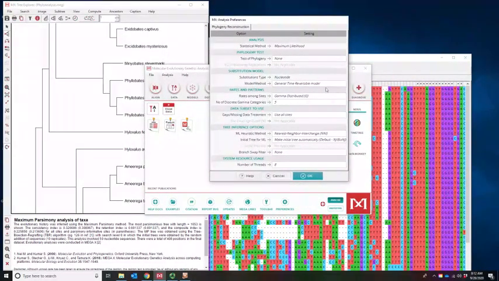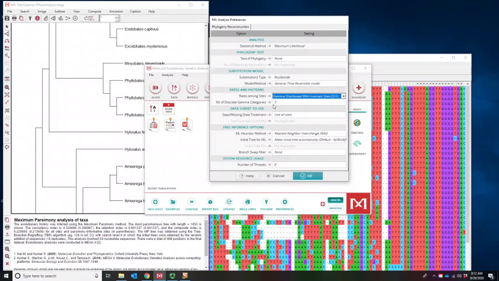Okay. But remember that we want to pick the model of evolution. Now, depending on how you've used this program before, I think whatever one you used last comes up in this window. If it's not general time reversible, you need to use the drop-down menu and change it to general time reversible. And you'll notice there are some slight variations from the ones we learned, but that's the one we want. And then you need to also select, if you haven't, that it's gamma distributed rates, and it has invariant sites. And remember, we did both. Gamma distributed with invariant sites. So that's the option that we need to pick. Now, the number of discrete gamma categories is going to be 5.